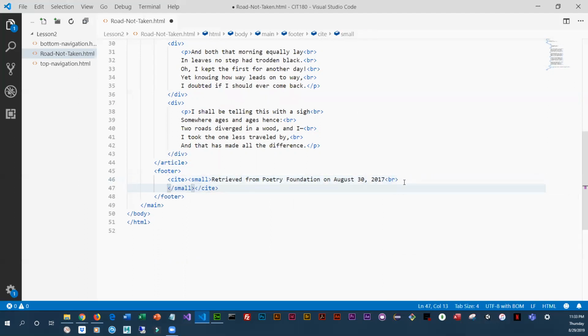We're going to press enter, and we're going to give it a web address. Okay, I believe I got that keyed in correctly.